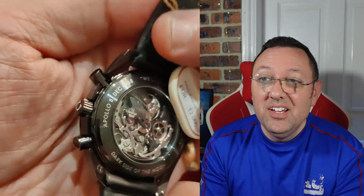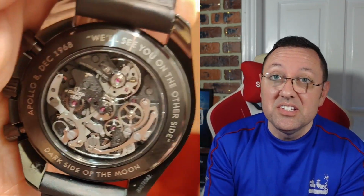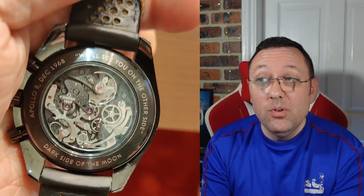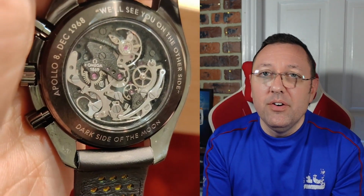The circumference of the window, which resembles the window of the Apollo 8 Lunar Command Module, has the inscription "Apollo 8, December 1968, and 'We'll see you on the other side,'" reminding us of the first moment when man ventured out into space far enough to lose all sight and sound of our natural habitat, a phenomenon of adventure not truly recorded since the explorations of Christopher Columbus and the great adventurers of the Renaissance some 500 years earlier.